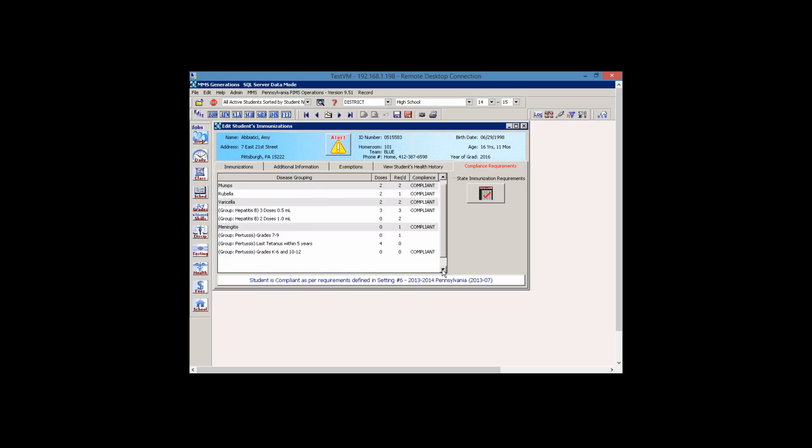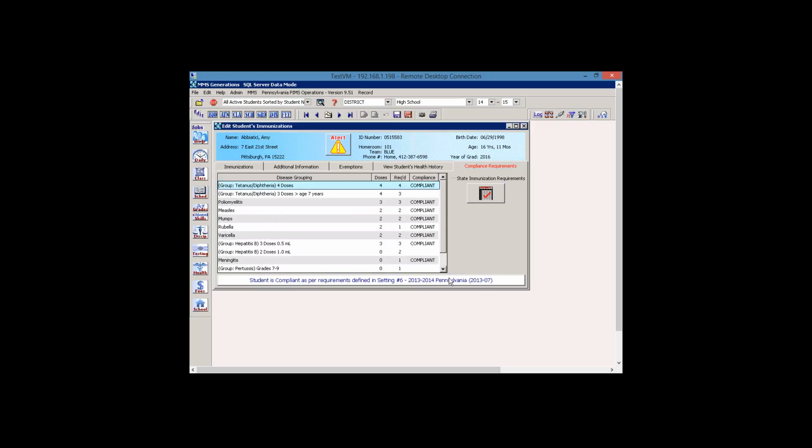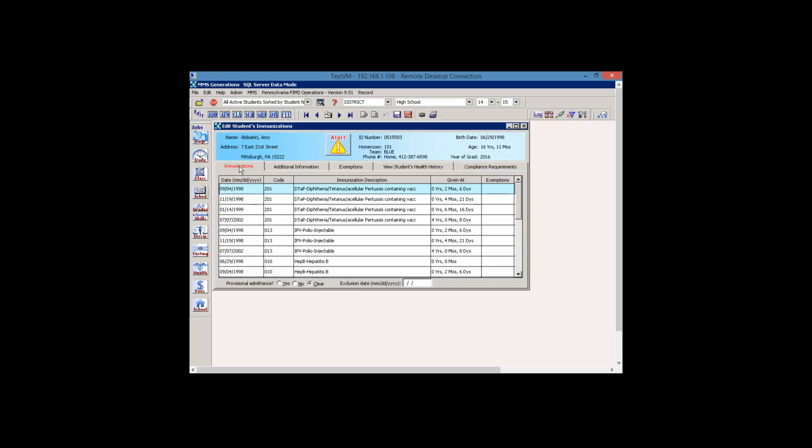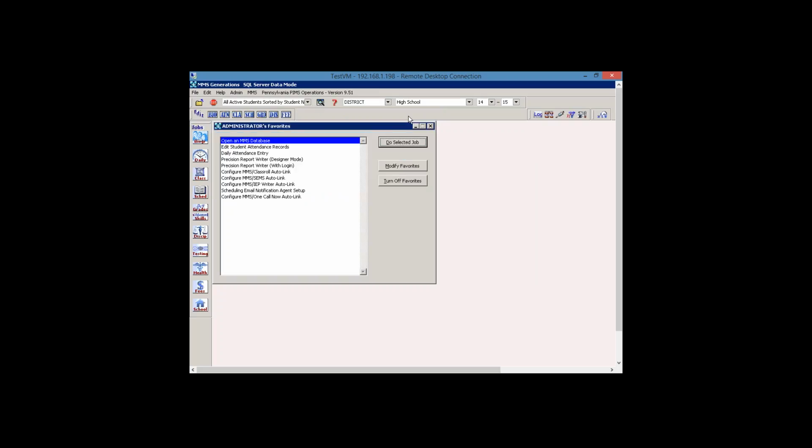So we can see a message on that. We can get a confirmation on that with these immunizations.